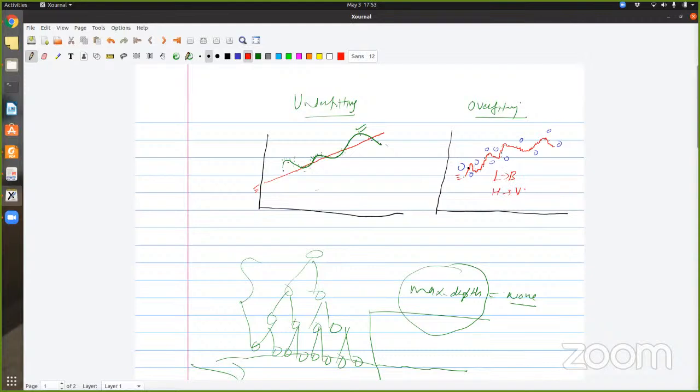Why low bias? Because it is completely learning everything, right? So the error that you will get on training data will be almost zero, correct? Very low bias. Whereas it will have high variance, which means when new data is presented, like this blue one, there will be these many squared errors.